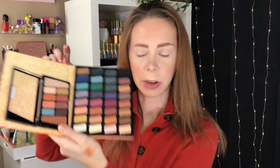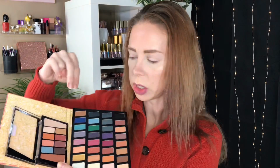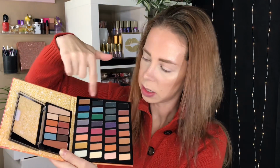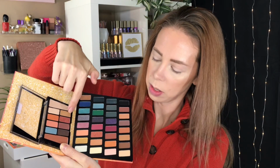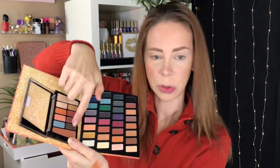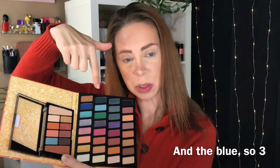No, you get slightly different, well, no, they are different. You get different oranges, one is more yellow, one is more red tone. So it doesn't look like there's a whole lot of repeat from this one to this one, just this pinky peach one here. Seems to be the only one that's a double, and possibly this transition shade. So perhaps 2 doubles from this palette to this one.